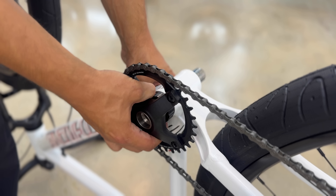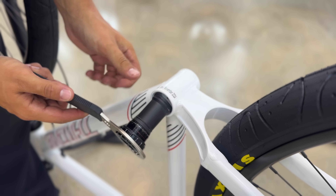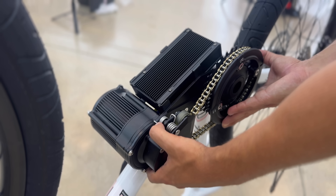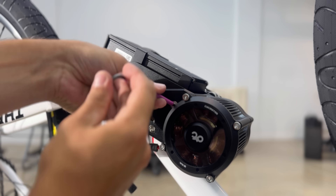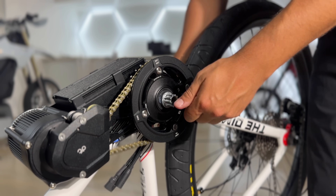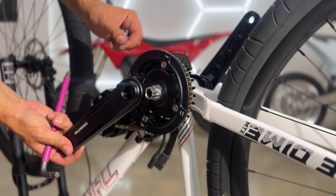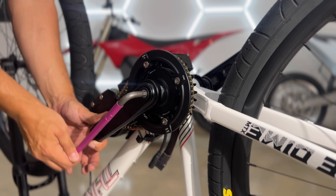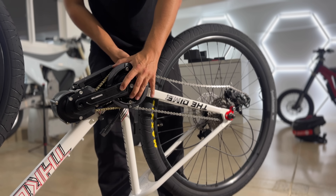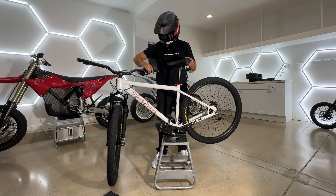Just like the $20 bike, I'm stripping the whole bottom assembly, but this time the kit should fit perfectly without any custom fabrication. The X1 Pro Gen 4 fits almost any pedal bike in the world except BMX bikes — which I just learned at the same time as you. On this bike I'm turning it all the way up to maximum power, and combined with the 10-speed gears I should be able to maximize torque and top speed.